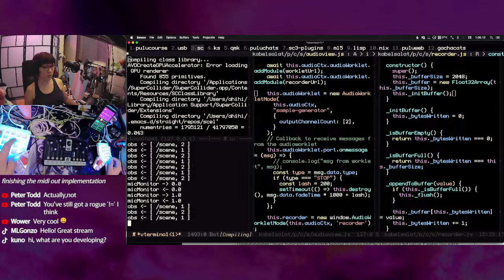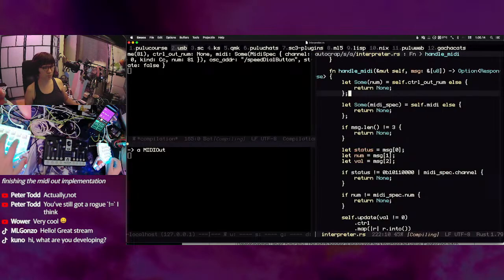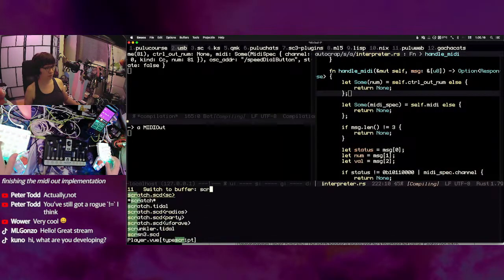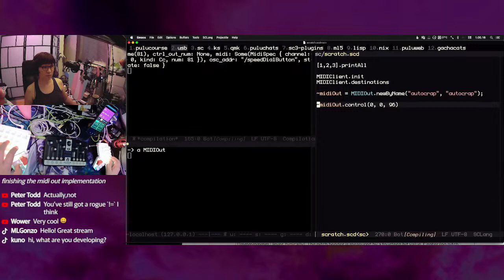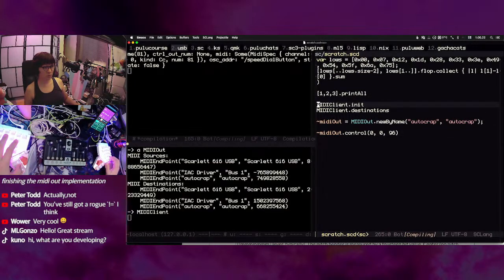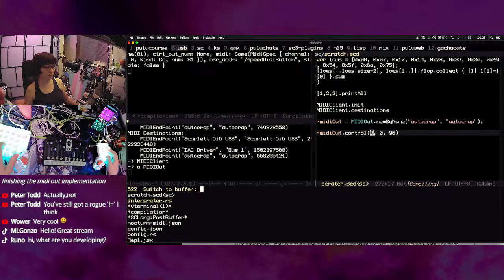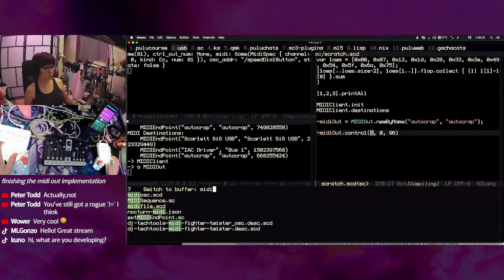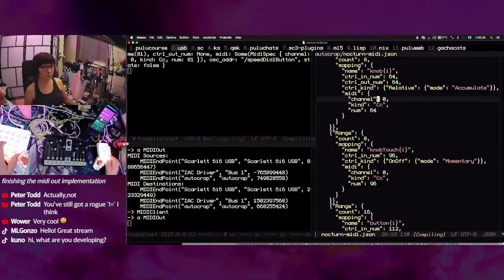Let's go back into SuperCollider. So now if I init, get the MIDI out, and then what was the control number?